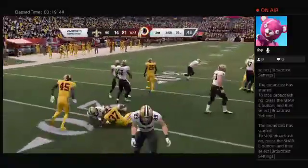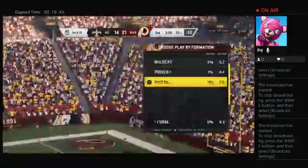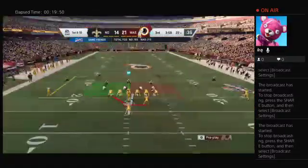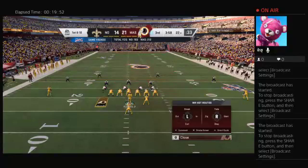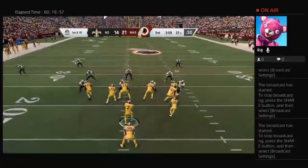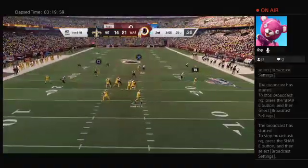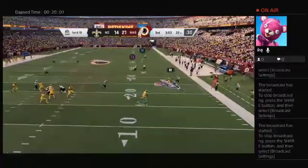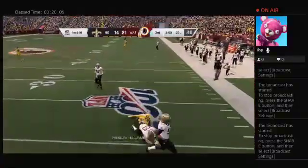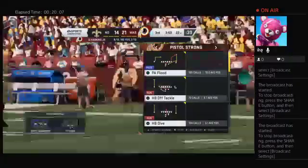And he'll take this up past the 20 and down at the 22-yard line. The Redskins take over 1st and 10 at their own 22-yard line. On first down, it's Haskins. They'll roll him out right. And that's going to be incomplete. Too tough to hold on to that one.